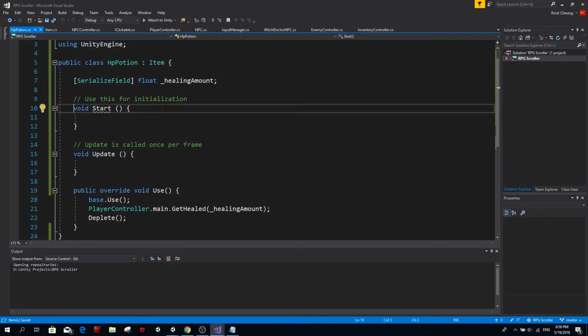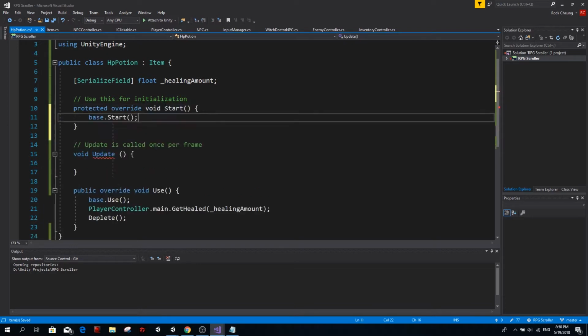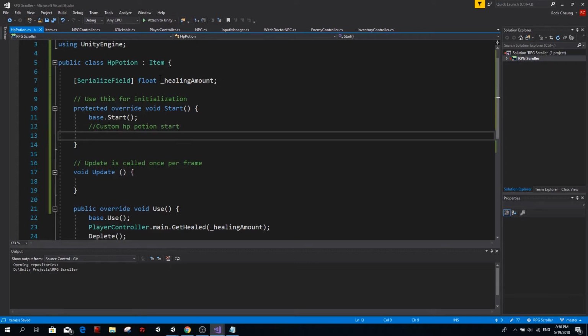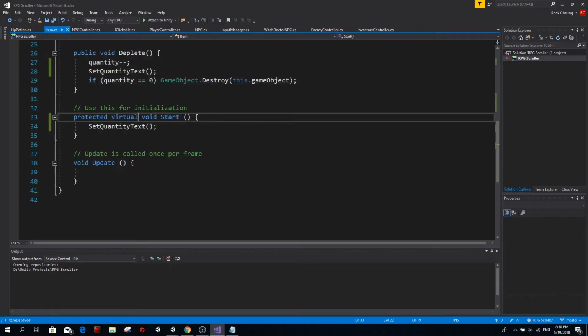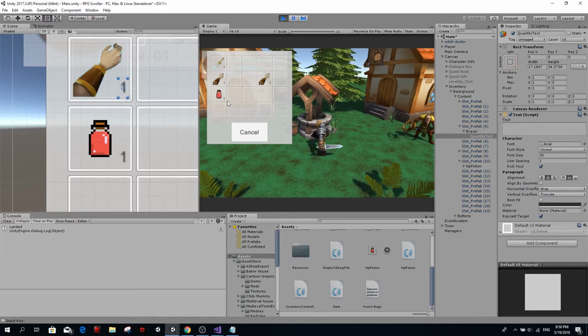So what we're going to do is I'm going to delete this whole function and I'm going to type override, and you'll see that it asks me if I want to override start, and then it calls the base dot start, and then here we can do custom HP potion start. So we're going to call the item start, which is setting the quantity text, and then we will do whatever HP potion has to do, and now you will see that it will also update the text next to it, just like everybody else.